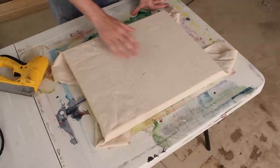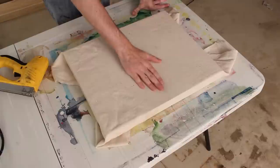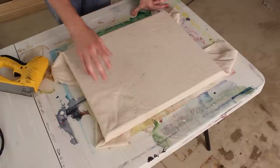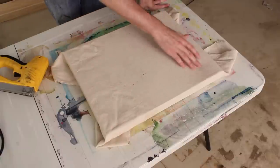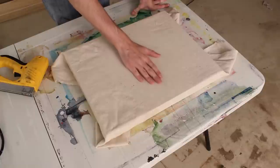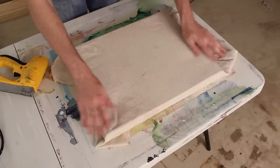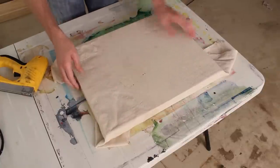So again, I'm checking the front. Already this is shaping up pretty well. There's a good amount of tension, not a lot. You can see the difference in tension in the corners where I haven't stretched it yet, and in the center where it has been stretched. Boom. So already a lot of the wrinkles are coming out too.